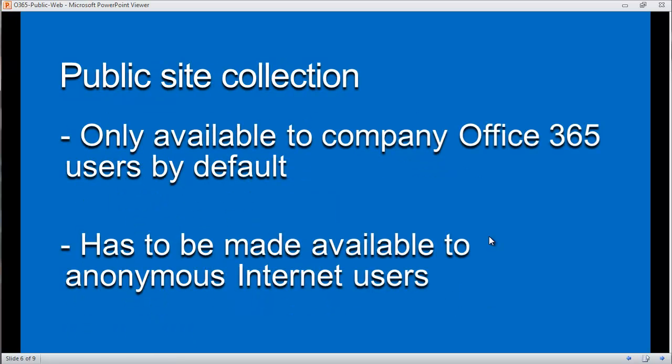So the public website collection, by default, is only available to Office 365 users. So existing Office 365 users within your tenant who are licensed for SharePoint can go and visit that website, update it, change it, do whatever. By default, it's not publicly available until you select the option to make it available to anyone on the internet. Okay, so we'll show you how to do that shortly.